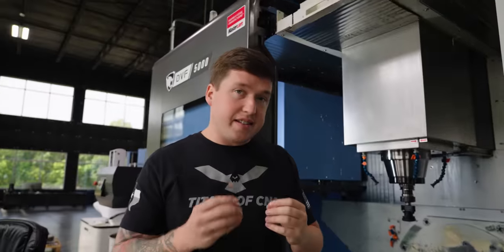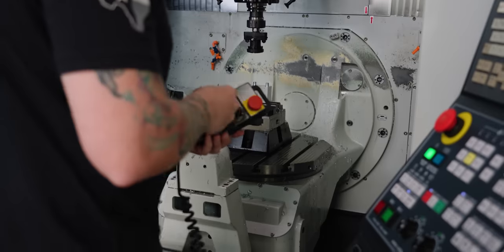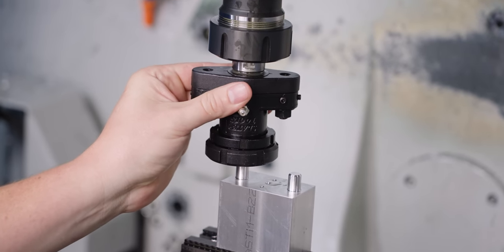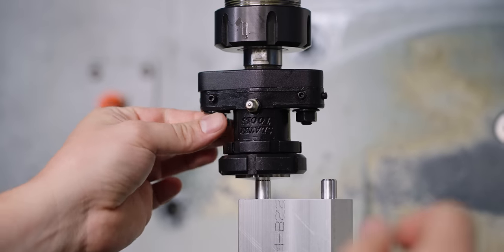To show you guys broaching from a better perspective, Jesse, my main dude right here, set it up on his mill so you can actually see it from a way better view. Now before we do it, I had to center the tool. So what Jesse did here is he made a 10 millimeter pin and he put a chamfer on it. Now what I have to do is feed down my tool and center it like I did on the Swiss lathe. So yeah, nothing too crazy about that, let's do it.